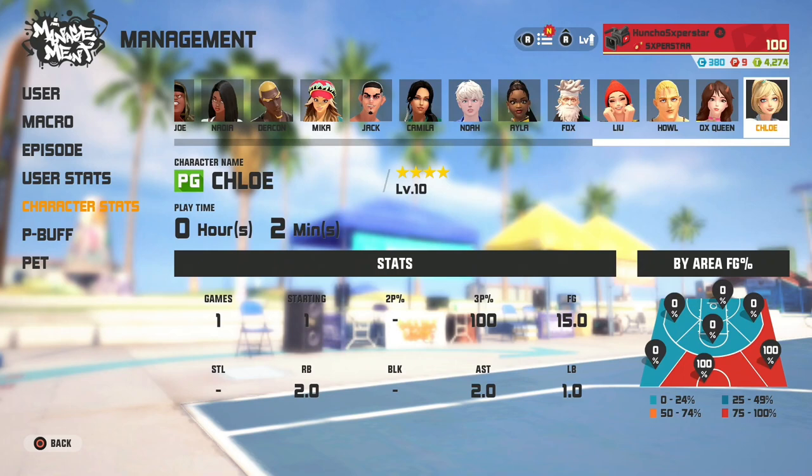Like, chat, look at that. Look at the stats already. Oh my goodness, bro. Only 2 minutes. We started shooting 100% from three, bro. Check out the build. I'm already 100% from three. 15 points per game, 2 rebounds, 2 assists, 1 loose ball. We're shooting 100% with this character.